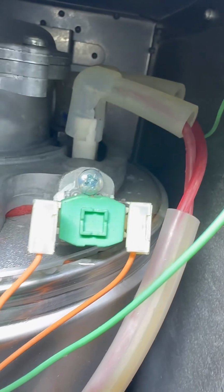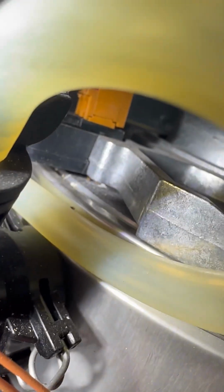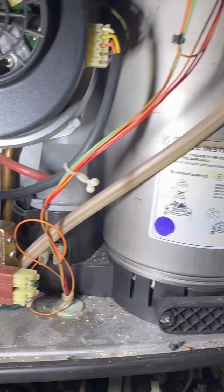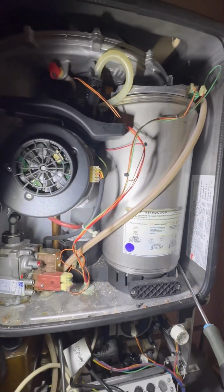I'm not going to go too in depth because I've done several videos on heat exchangers, but I'm just going to highlight a few top tips that I use to make this easy. In my opinion, it doesn't need a new heat exchanger, but there we go. It's actually in good condition considering it was fitted in 2007.